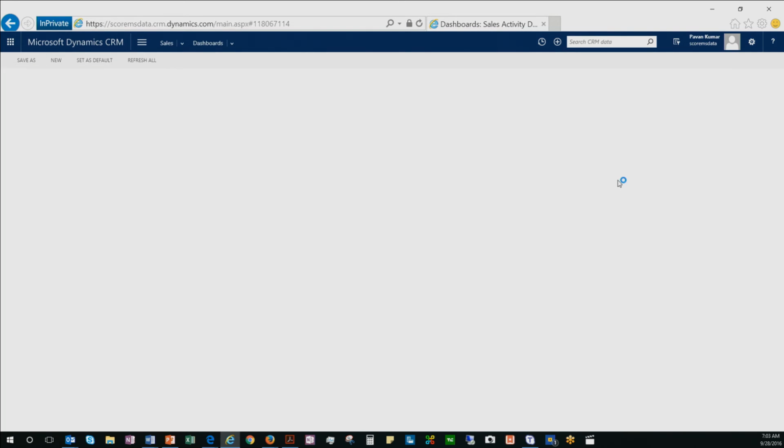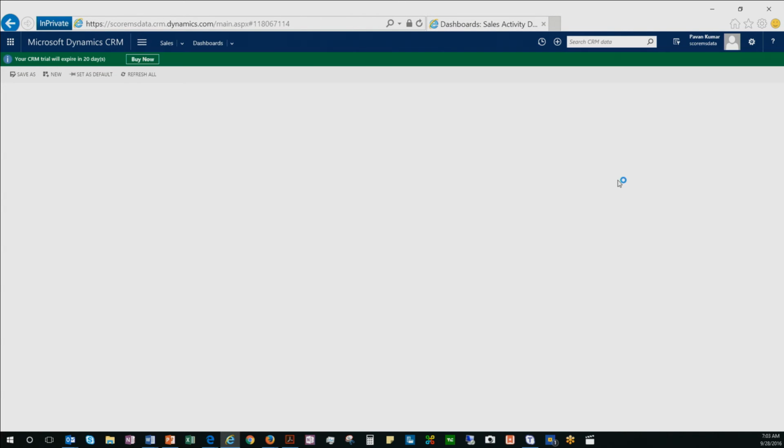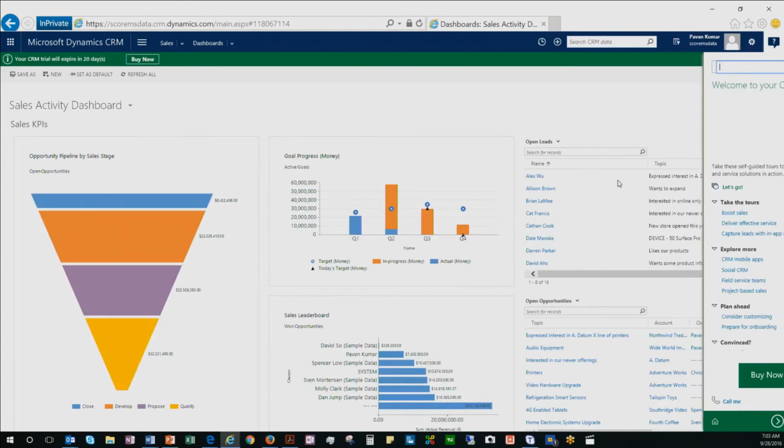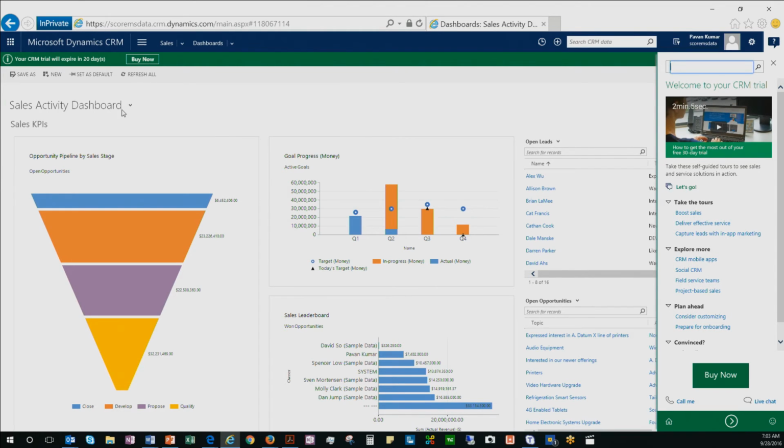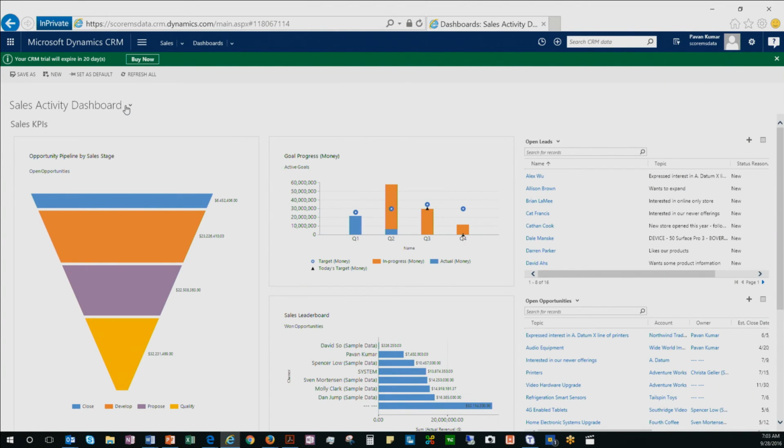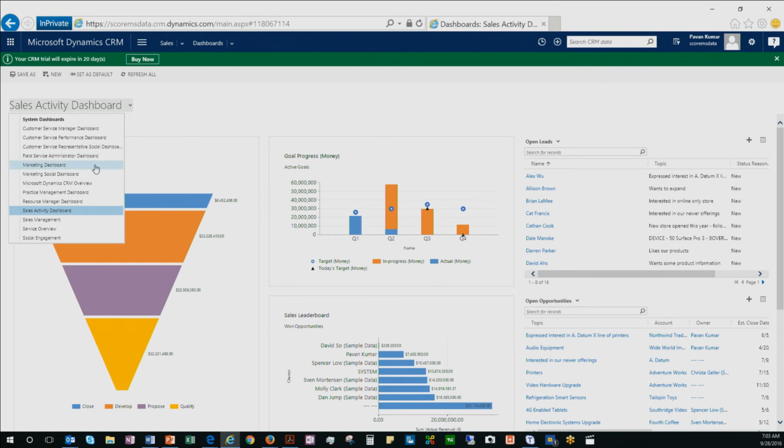So what you would see here is that we have a list of open opportunities, and for the opportunities there is a score which tells us the probability of us winning that opportunity. And one can use that score to prioritize the focus. It will also tell us why the opportunity score is high, if it is high, or it will prescribe what else you can do to improve the opportunity, whether it is high or low.